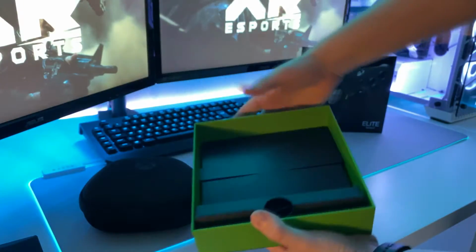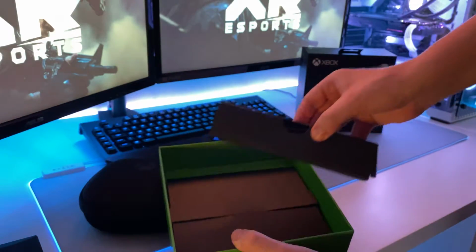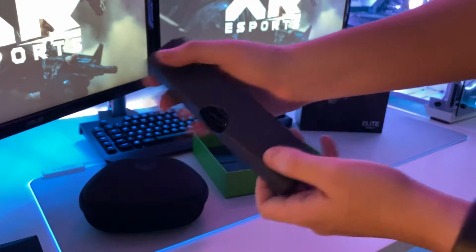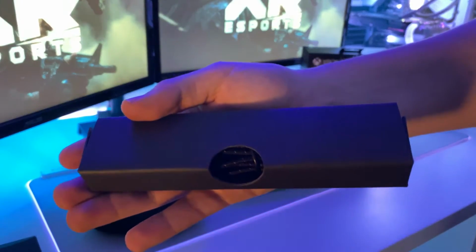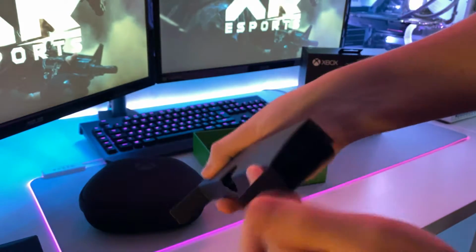So underneath the carry case we can see 2 little boxes or packages. Firstly, at the bottom here we have the USB-C type cable, which I mentioned earlier, which was a super nice surprise to find out that it is a braided cable. I'm a huge fan of braided cables. Not only do they last longer, but they're also more stylish in my opinion too.